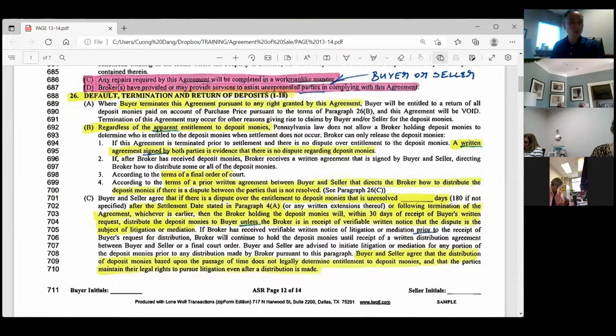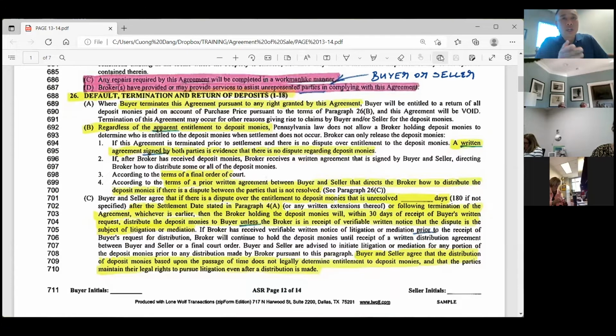Okay, so that's a mouthful there. But what it states is the blank days, okay? If you represent a buyer, you want that closer to 0 as possible, correct? And if you represent the seller, you want that as close to 180, if not even more, because prior to this edited contract, years ago, it was actually 365 days, okay? They reduced it to 6 months.